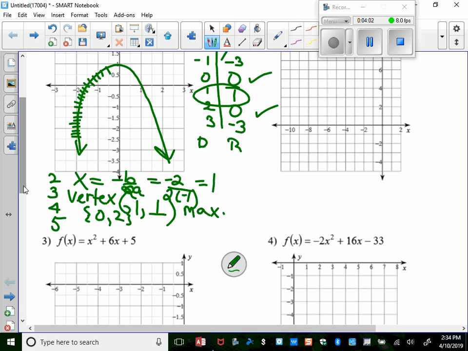So you would say for x's, x such that x is an element of all real numbers. Because when your parabolas go up or down, and that's the only ones you're going to be graphing tomorrow or Friday, that is your answer for the x's. Okay? It's different if it's going sideways. If you had a sideways parabola, then the y's are all reals. But you're not going to have a sideways parabola. They're either going to be going up or down. So this is going to be your answer every single time for your x's.